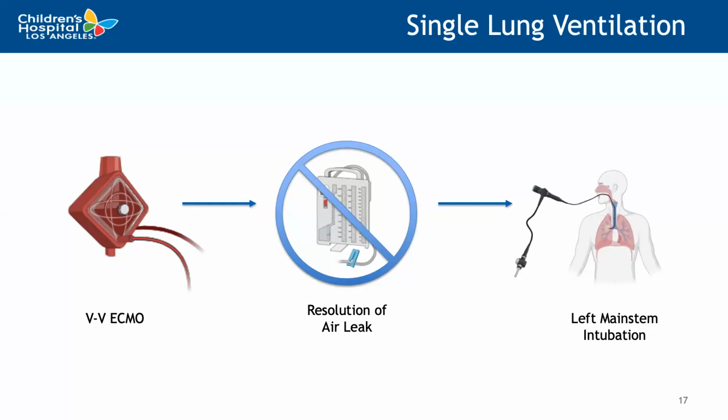Over the course of his run on VV ECMO, the air leak did go away. We were able to clamp the chest tube, and at that point, with the left side tamponaded, we were then able to focus on the right side of the lung and those persistent pneumatoceles. Again, the question continued to be, would the collapsed lung tissue be recruitable, or was this purely necrotic lung tissue? The only way to figure that out was allowing ample time for resolution. And it was not felt that he would be amenable to reduction of those pneumatoceles with a surgical procedure.